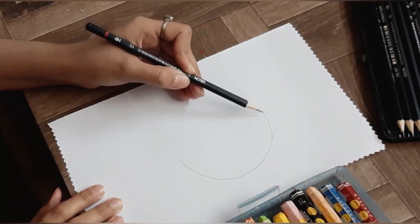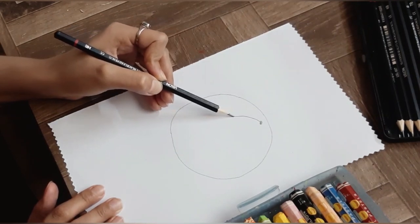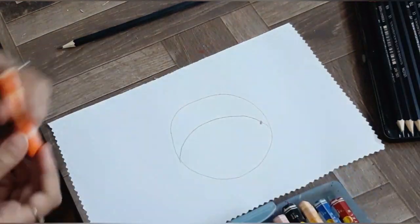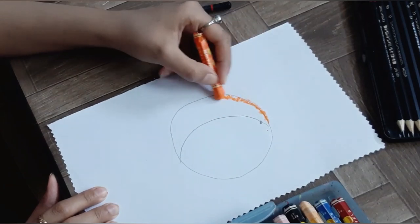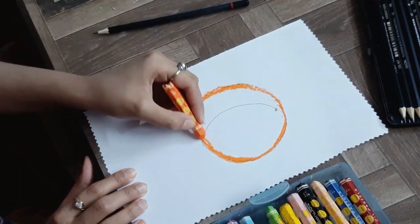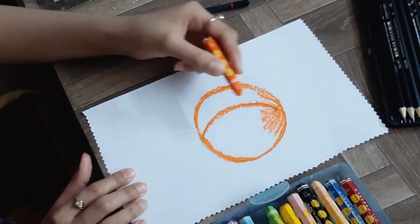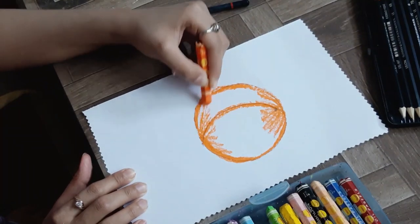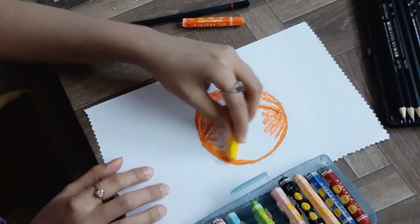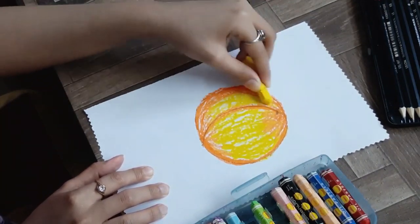Make a circle for the peach — this is the easiest fruit to draw. We will make a curvy line in the center, like a moon shape. We need orange and yellow oil pastel for this. First I'm taking orange to do a dark outline of the whole shape, even the center line. Then some shades on the top, some shades on the bottom side, and a little bit on the corner. Now I'm taking yellow oil pastel to do it on the whole peach, even over the orange, going up and down and making sure not to go out of the line.